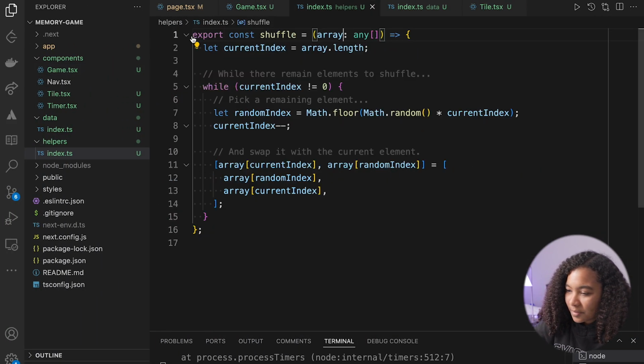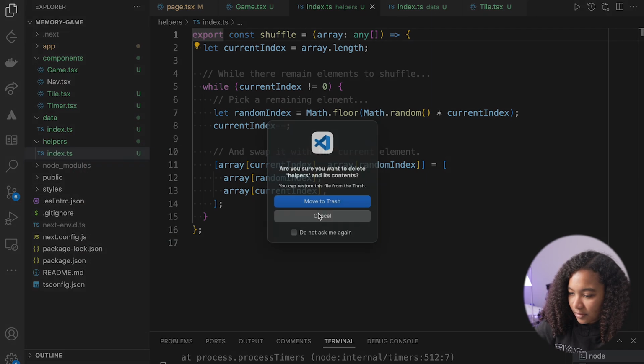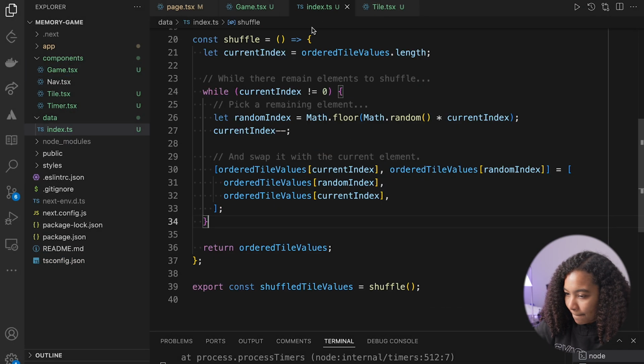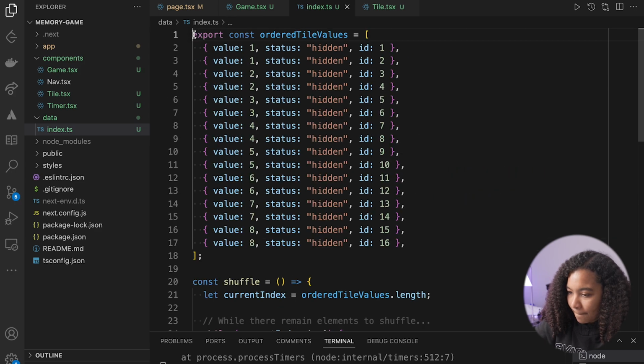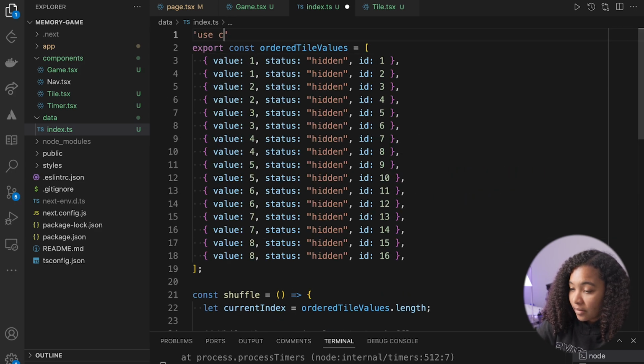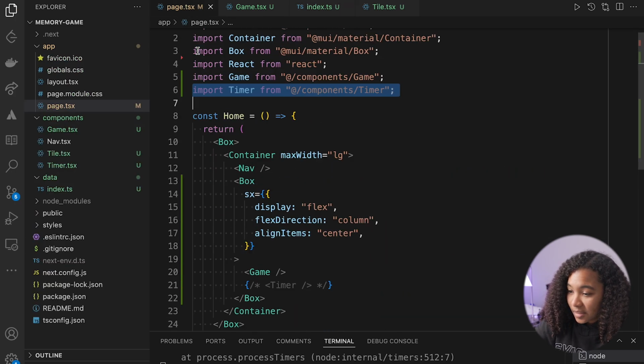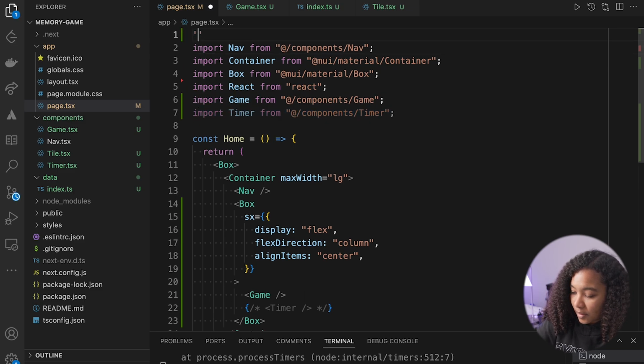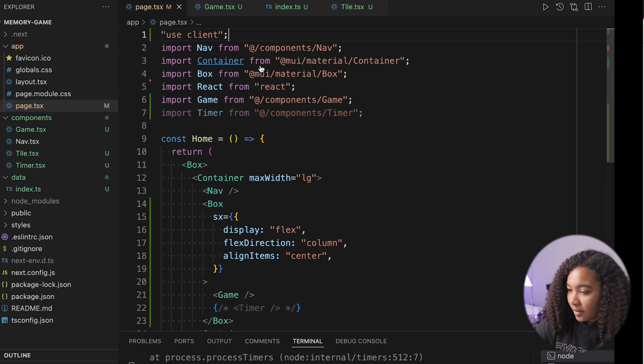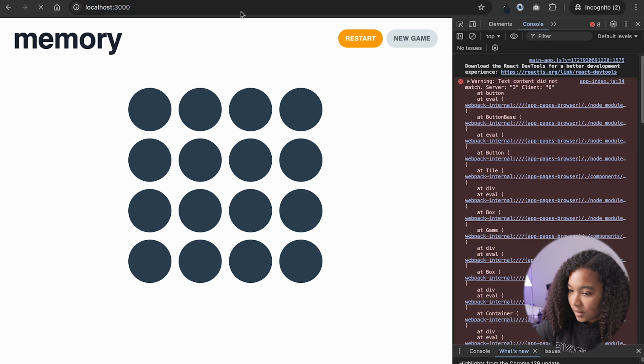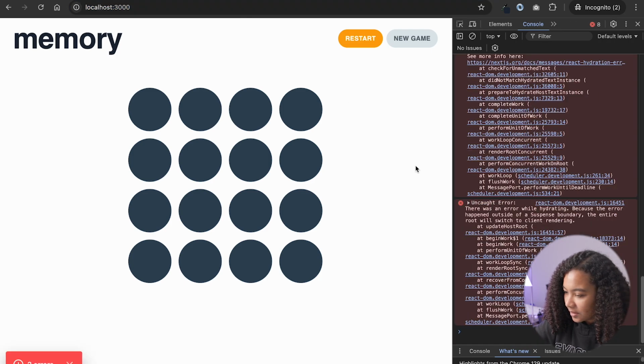Is that acceptable? Yeah, we're gonna get rid of this folder. It kind of defeats the purpose of this whole thing, but if it's gonna get rid of these errors, oh Jesus.